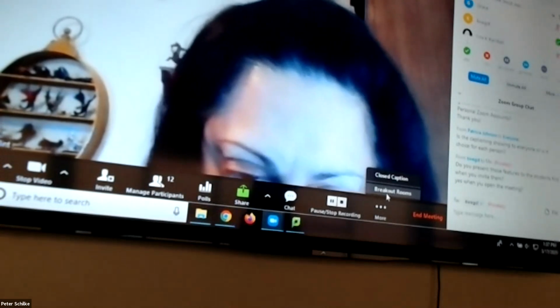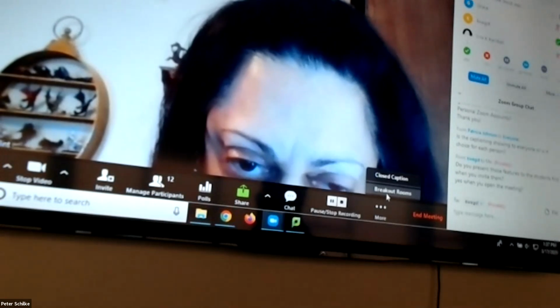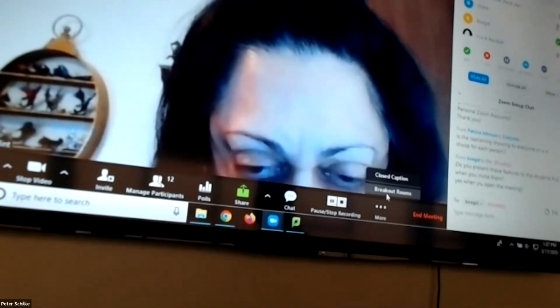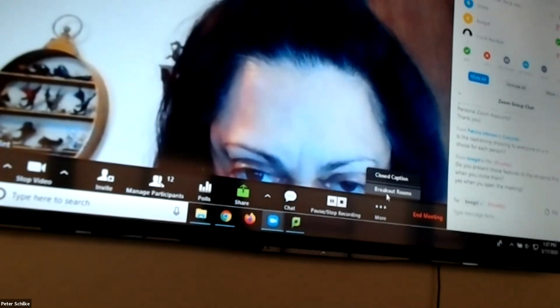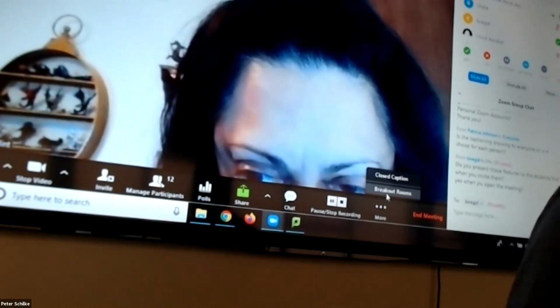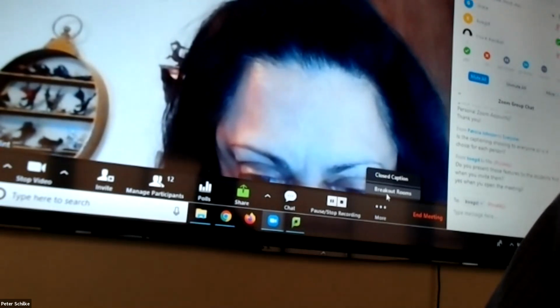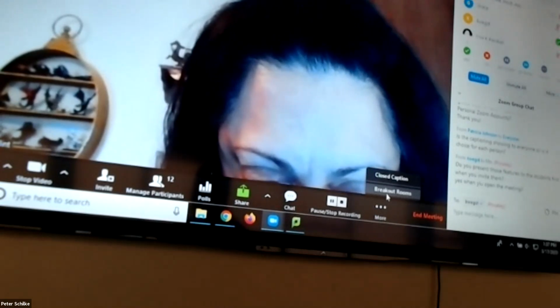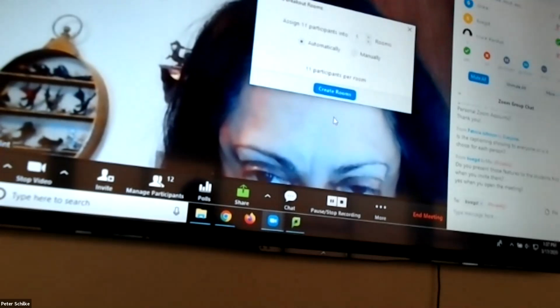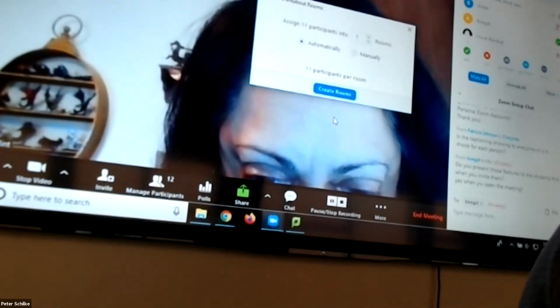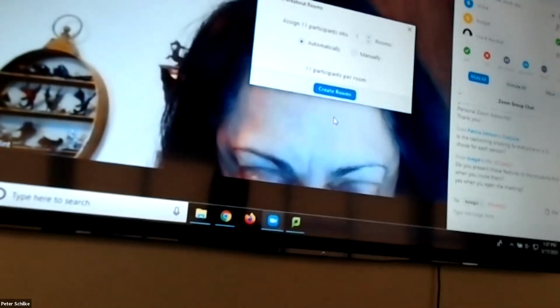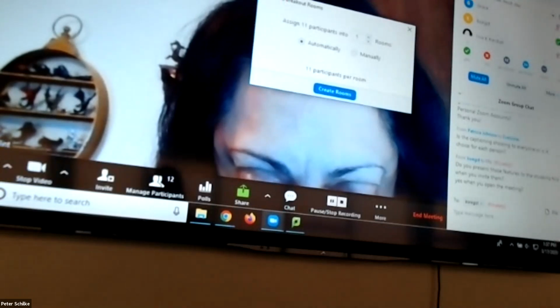Now I'm going to demonstrate these breakout rooms in a minute, but I want to explain what's going to happen before, because once I send remote users into breakout rooms, they can no longer hear the audio from the main session. When you click breakout rooms, it tells me there's 11 participants that aren't me in the session, and it asks me how many rooms.